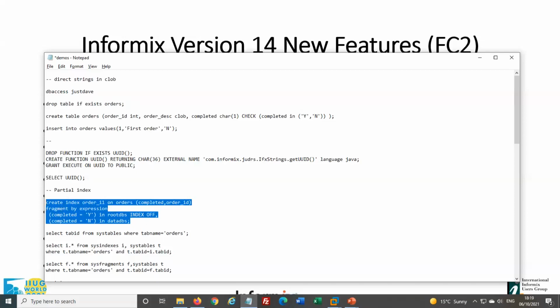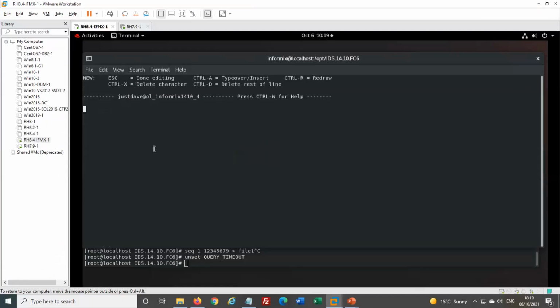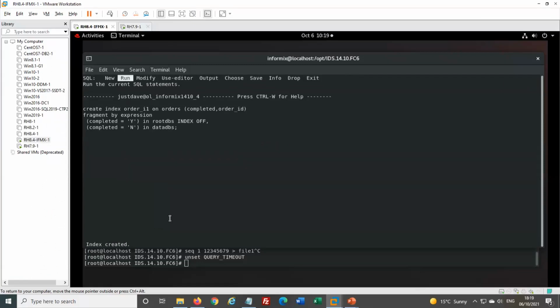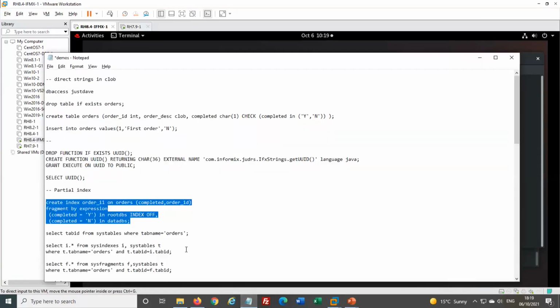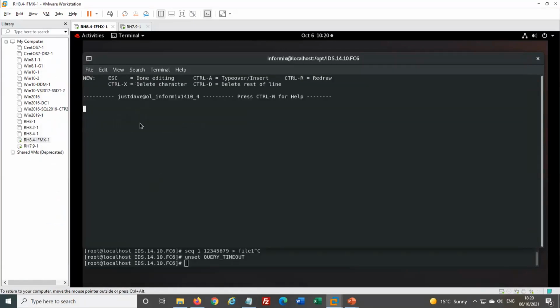I'll take a quick demo of what that looks like. I'll create my index. And then in the system catalogs, it appears in sysindexes as a normal index.